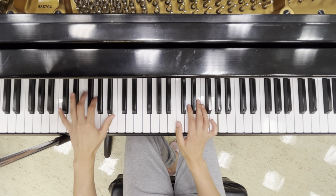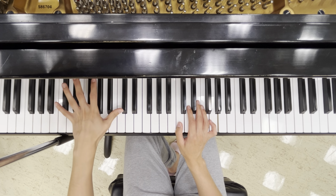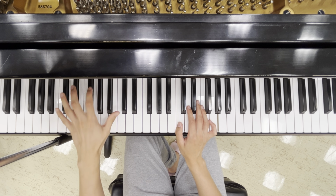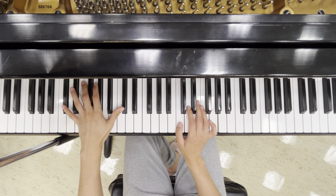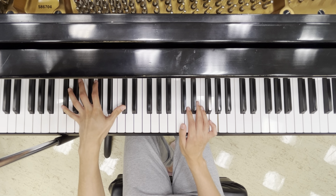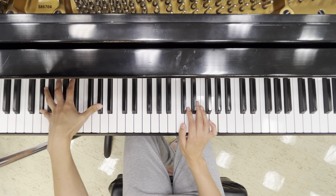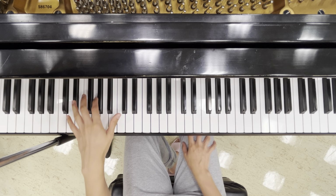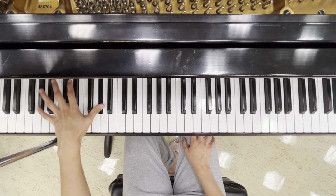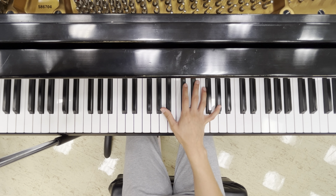Okay, so we're starting with D flats octave. We're not playing at the same time, we're just playing them one after the other. The pinky, I can't speak right now. The pinky goes before the thumb, so. So that's our pattern that we're doing. That's pretty much all we're doing for the rest of the song with the left hand.